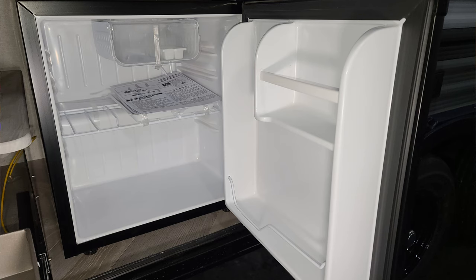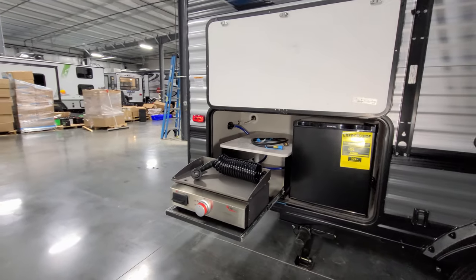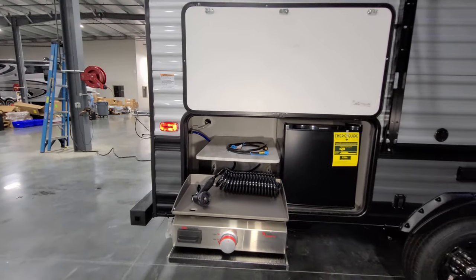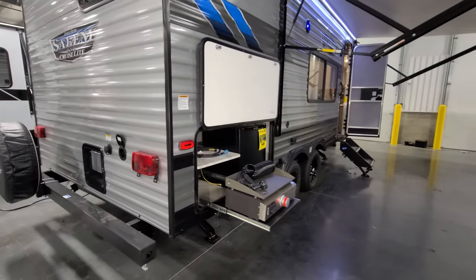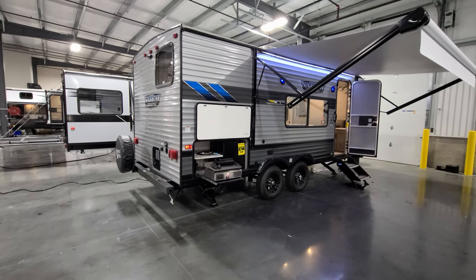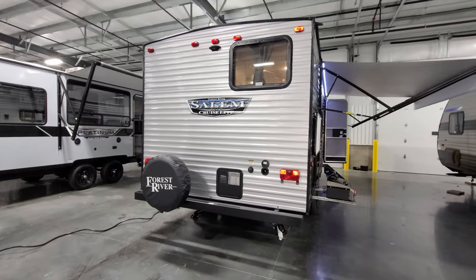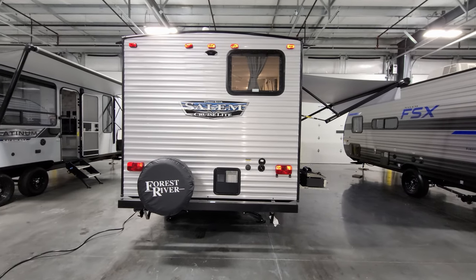The unit has a small outdoor kitchen area — you have a mini fridge with a little freezer as well, then you have the Suburban griddle, which is a propane griddle that slides back out of the way. You're starting to find these on a lot of Forest River campers nowadays. There's a little bit of storage and a shelf area there. The little black hose is a cold water spray port that you see next to the tail light, so you could have cold water back here while cooking. Traditional four-inch square tube bumper on the rear of the RV, with a spare tire mounted to it with a nice cover over top.